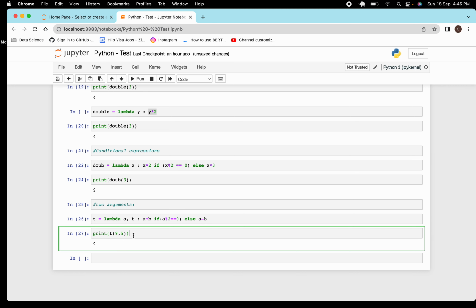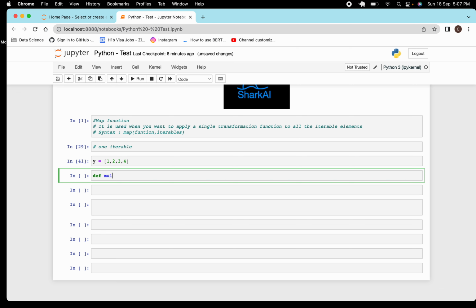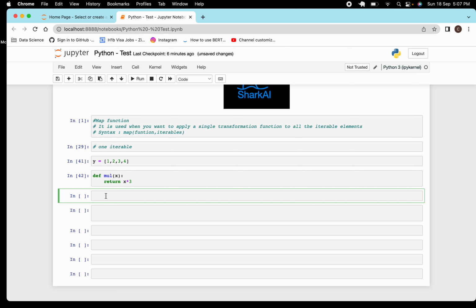So we will define a function mul, and we will pass the value, and then return x into 3. Now suppose we have a variable z equals to map.